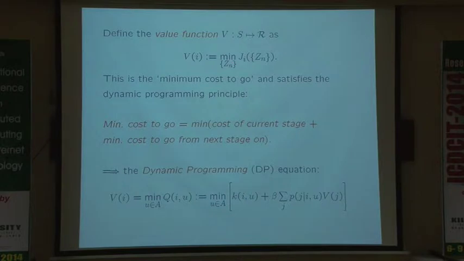So what it does is reduce this minimization over an infinite sequence of random variables, Z1, Z2, etc., to a one-step optimization. So if I know V, and I am in state i, I just minimize this and pick that as my control. For later use, I'll define this quantity Q. Q of i comma u is simply what is in the square bracket. I'm just giving this a name: k of i comma u plus beta times the sum of p of j given i comma u times V of j, I call Q of i comma u.